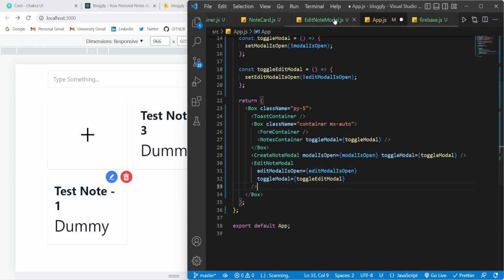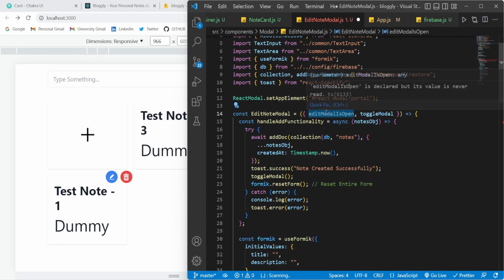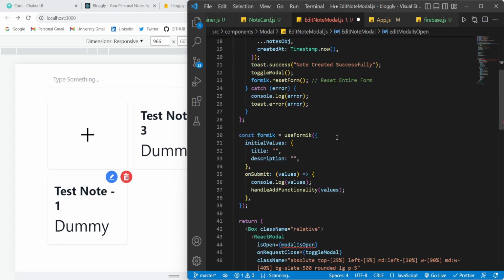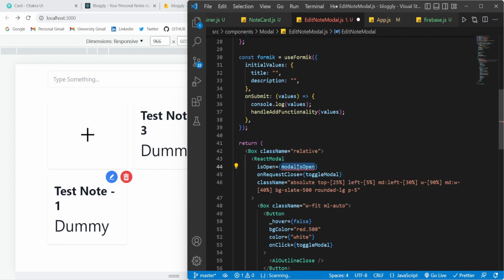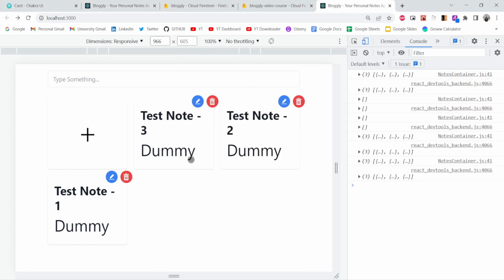Now let us accept these in this as well. This is not the thing, it is the edit modal is open. Let us change the name as well, wherever it is, this. And now let us change the name as well. Instead of add note, it will be edit note. Let us try to open this.